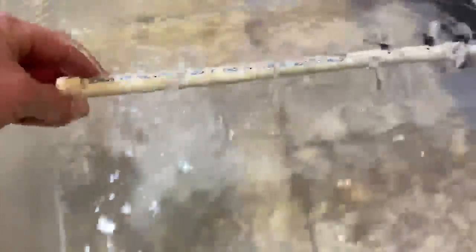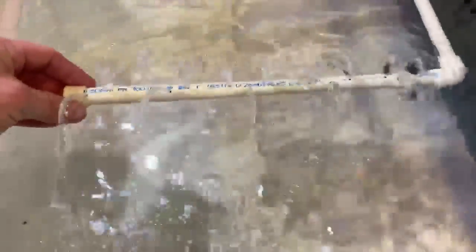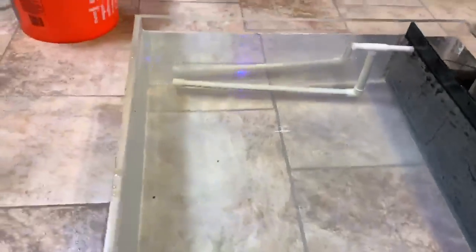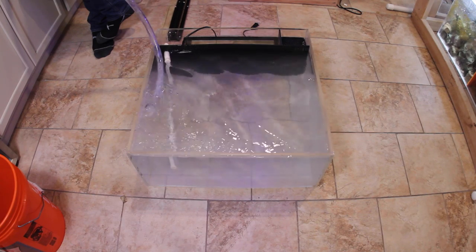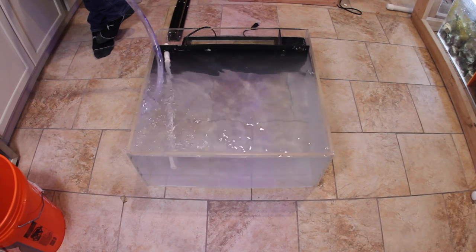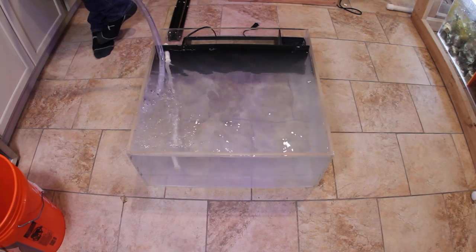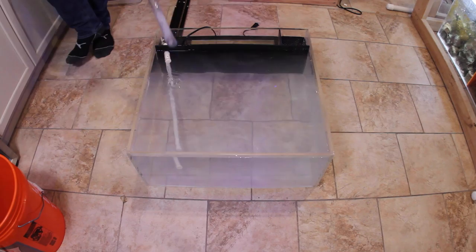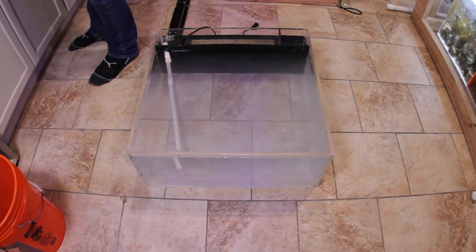This pipe here is essentially for display purposes at a show — it's not something I ever noticed before while attending shows, but it makes perfect sense. You don't want a bunch of ripples on the top of the water because then you can't see anything. So if you divert the flow to the bottom of the tank, voila, you have a nice calm surface for viewing the goods. This tank is about 20 gallons, which means I'm going to need about four or five Home Depot buckets to fill that up.